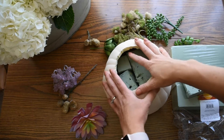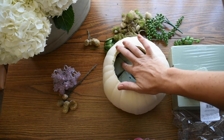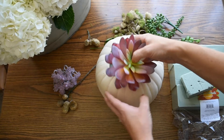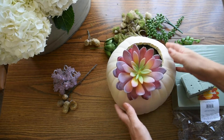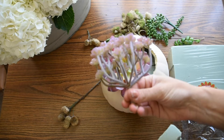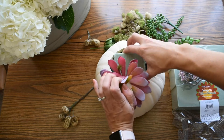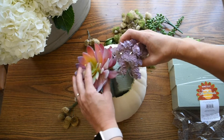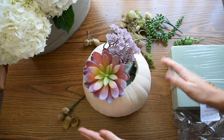The first thing you're going to do is put in the foam. Once your foam is in — and it doesn't need to be perfect — you want to get it in there pretty tight because this is what we're going to use to stick our succulents in. I like to start with my bigger succulents, so I'll just stick this in about right there. Then you can take this tall one and stick it in the back. Last time I did this it wasn't quite high enough, so that's where this other piece of foam comes in — I just kind of stuck that in behind to get a little bit more height.